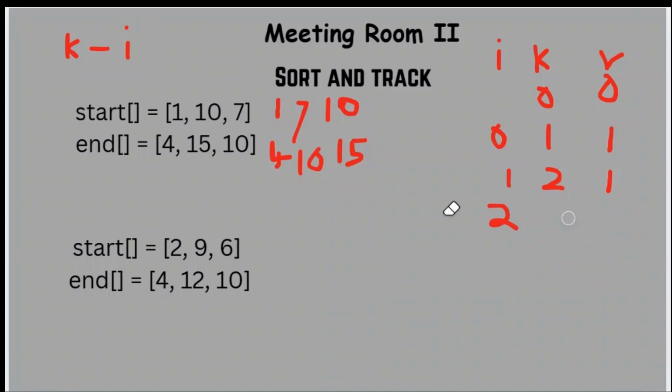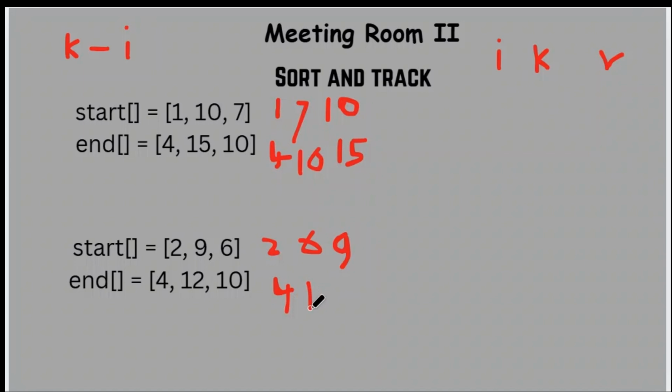So for the next example, first you have to sort this: 2, 6 and 9. And the ending array also you have to sort: 4, 10 and 12.